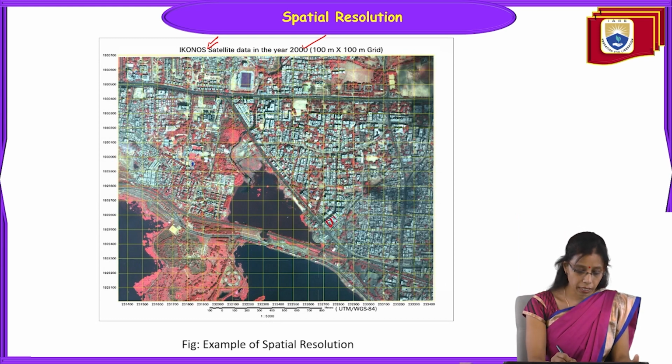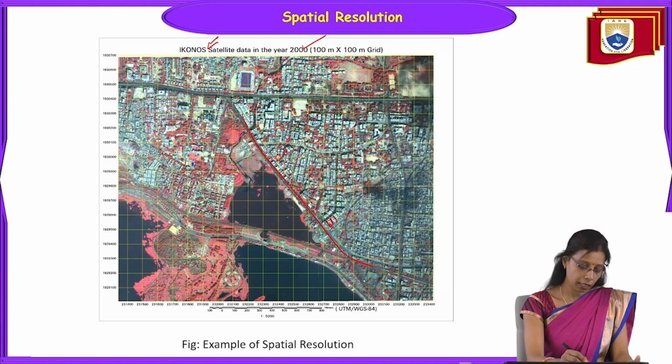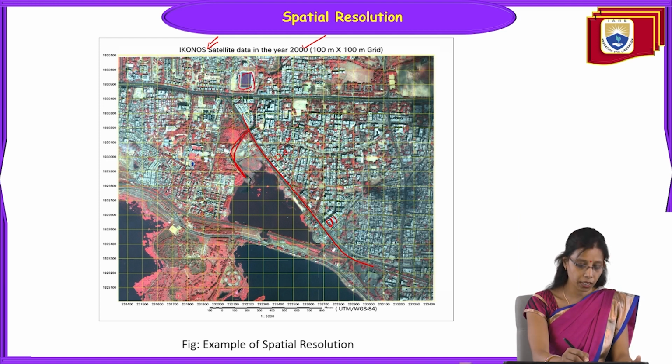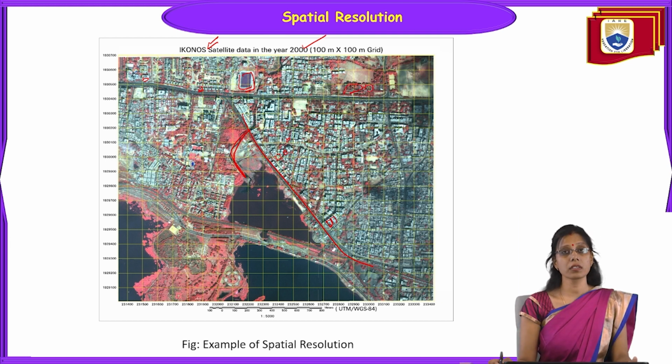We can just see the buildings here. Small buildings also we can see. Top of the building we can see. This is the road we can see. There is a small channel going over here. The small water body is here. Small buildings over here. So all details we can see here in this IKONOS. IKONOS is a very good satellite data for infrastructure development. If you want to go for infrastructure development, you can go through this data.